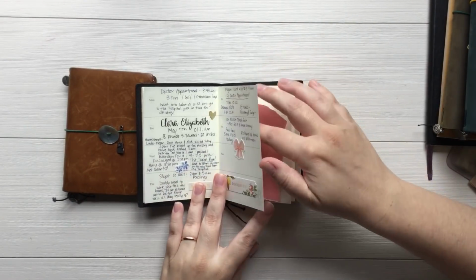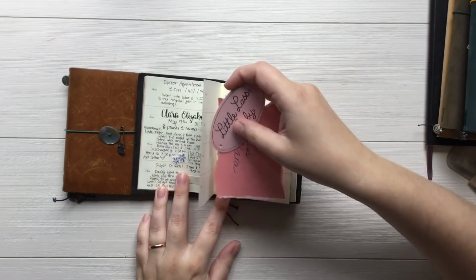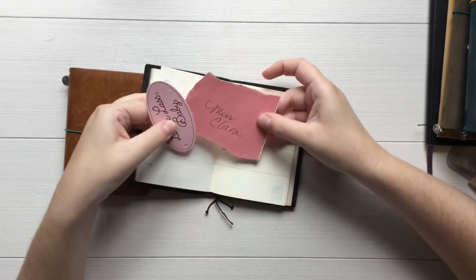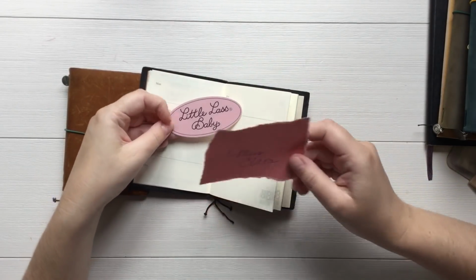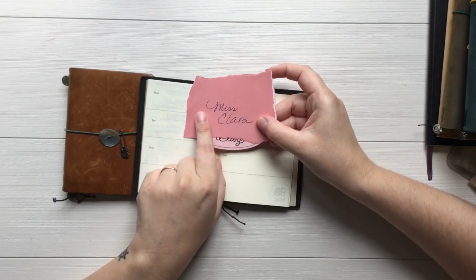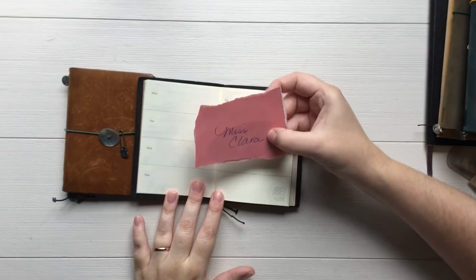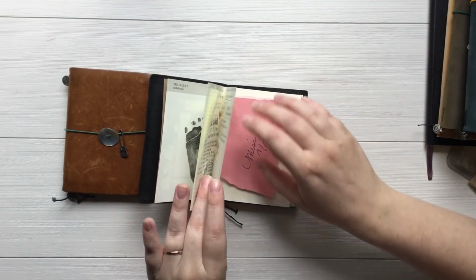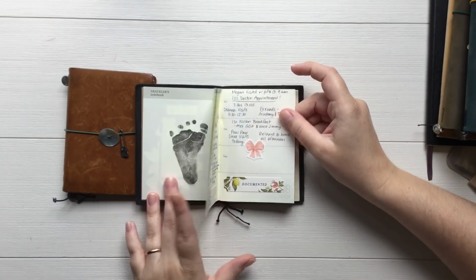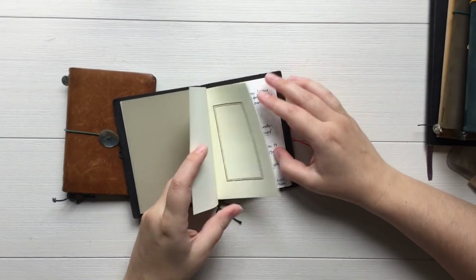And then I just quickly write down notes from the day, and I have to get caught up because it's Wednesday today. I've saved this little baby tag, and then I got a card from my mom, and her handwriting was so cute, and it was just so mind-blowing to see a little girl's name. So that's what I'm doing for her, and I do the same thing for Cullen.